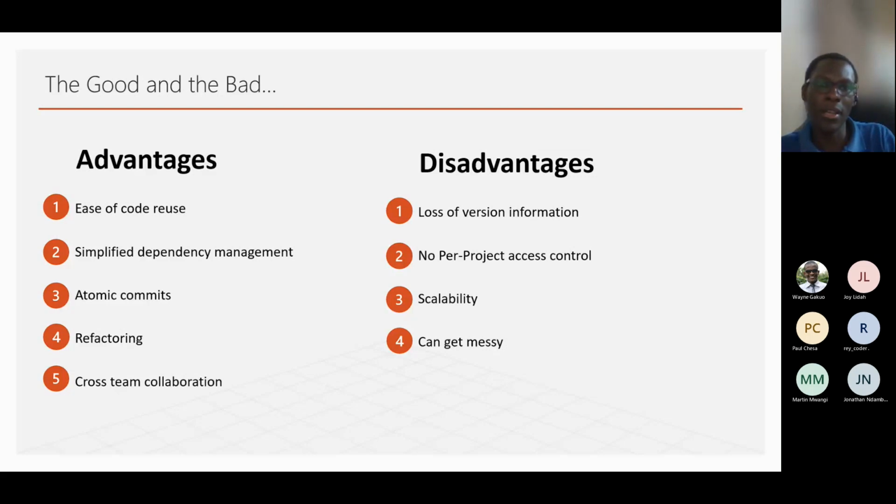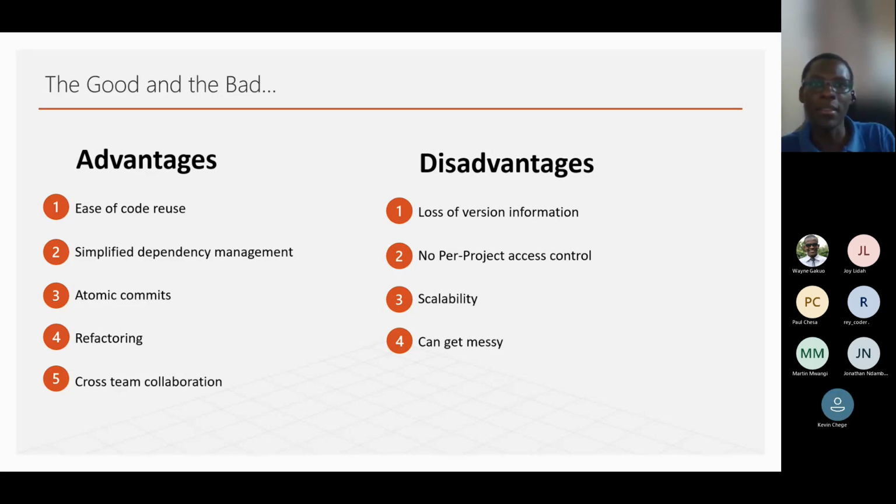This will help promote small commits whereby you do not lump multiple features in one commit, so it becomes easy to trace back and see what happened at this level. And with atomic commits, you are able to revert changes without necessarily affecting many things except the feature or the fix that was being implemented.